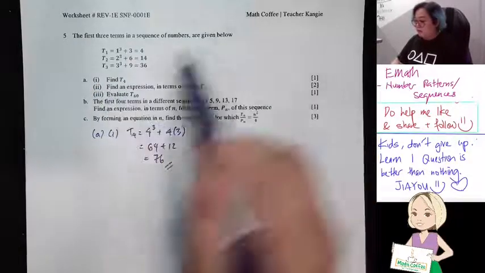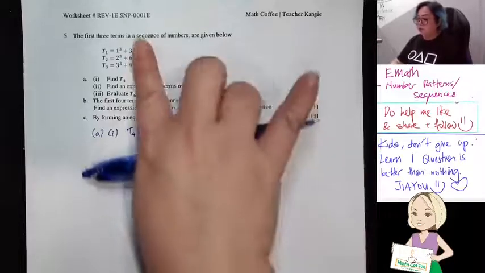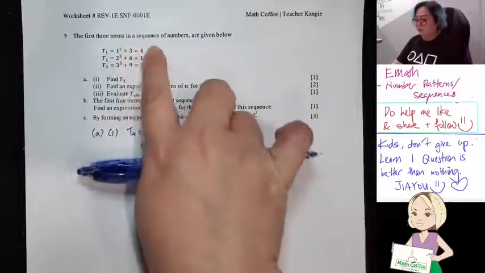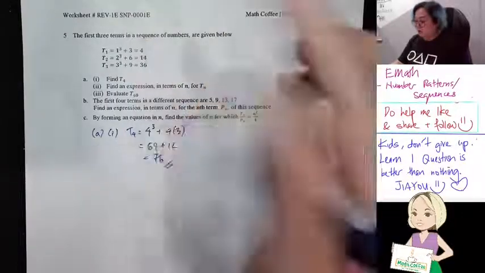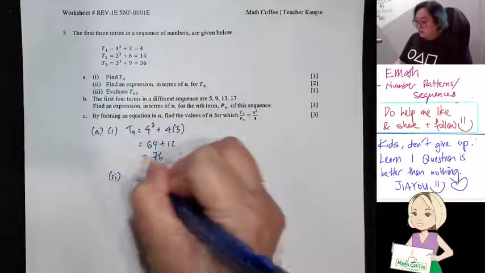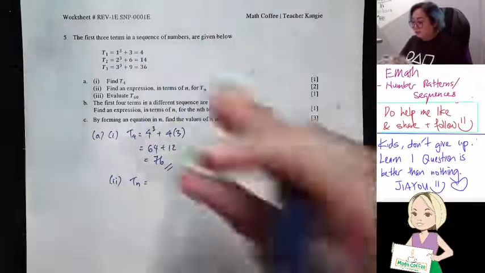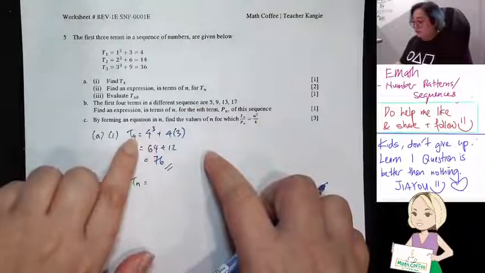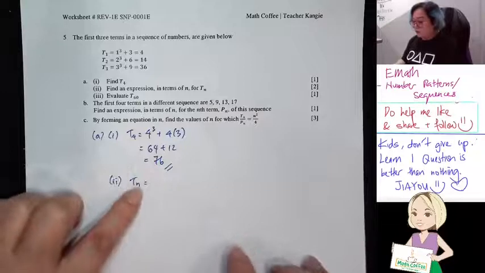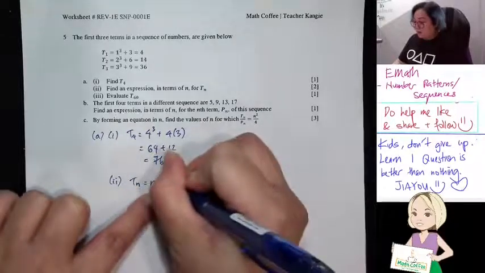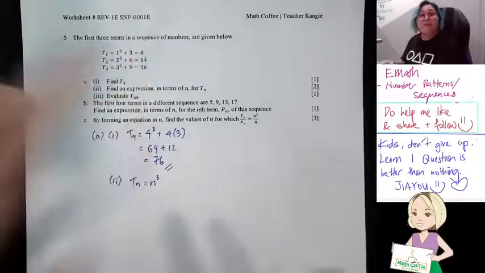Next, A part 2. They ask you to find an expression in terms of n for the Tn. Okay, so don't worry about this number. This simply means this one is equal. So the pattern is over here. The pattern is the first two columns. So by looking at this, I will say, okay, my Tn. Let's analyze the base. When this is term 4, the base is 4. The power is fixed at 3. So when it's Tn, that means my base will be n, and the power will be fixed at 3. And the second column plus multiple of 3.